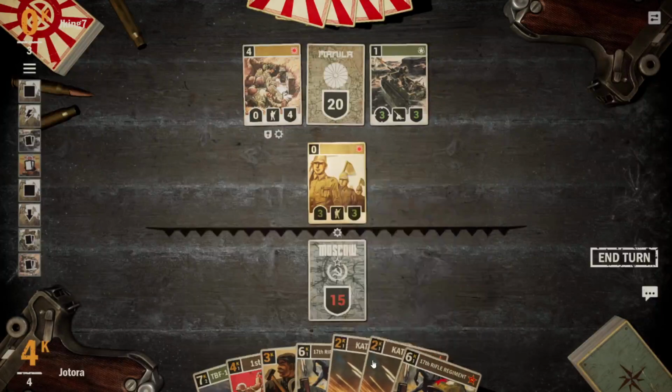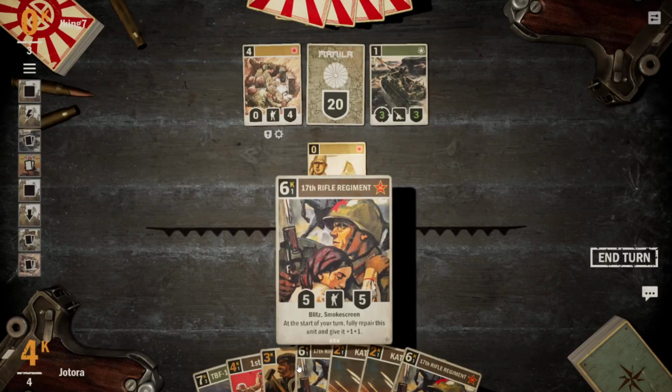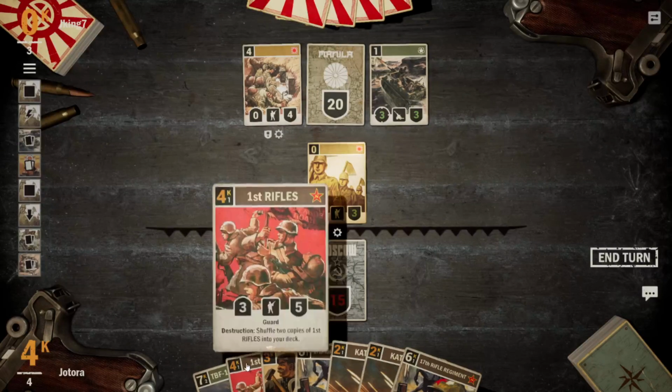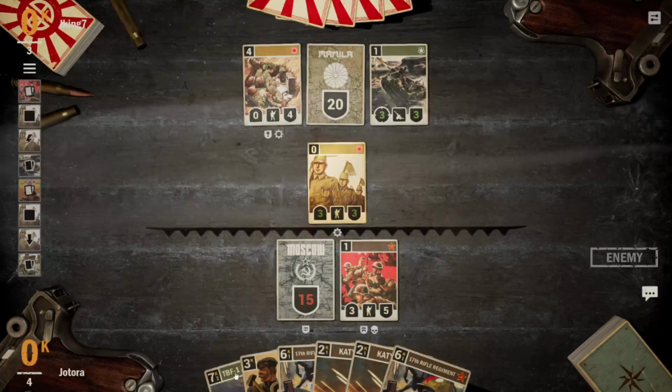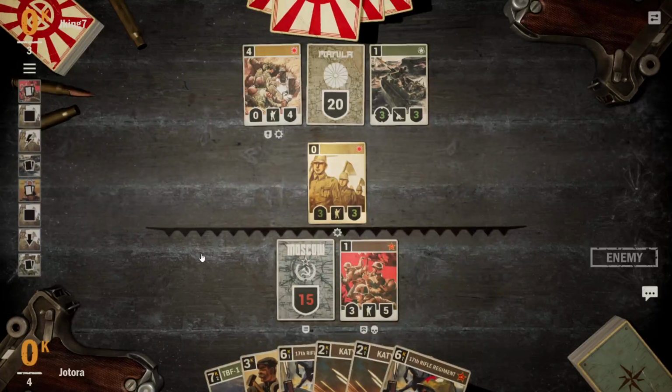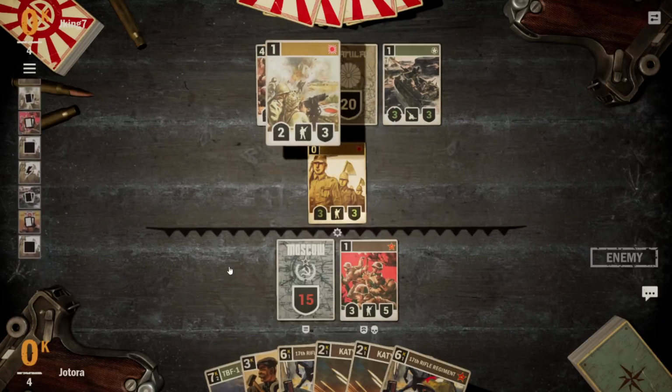Ever since Katyusha got demoted to effectively a 3-drop, these kind of decks are a little bit... The early game for the Soviet decks is not as strong. I'm actually going to play this out and see what he does. We kind of have to just hope he has a bunch of crappy units in hand.